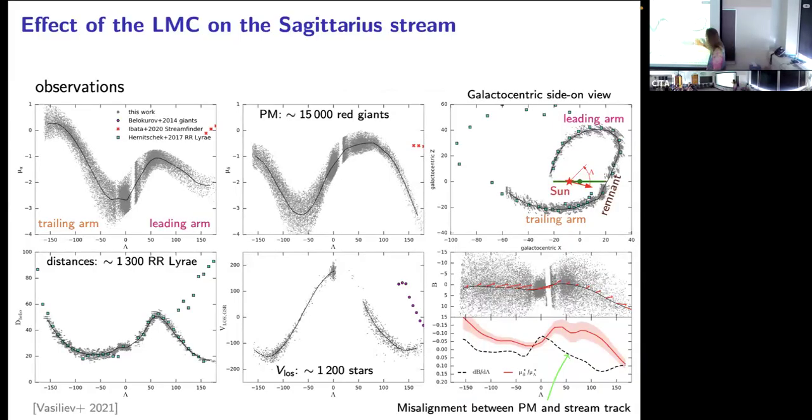There are many panels here, but let me say that these four panels show different kinematic properties, like the proper motion in one direction, in the other direction, distance, and the line-of-sight velocity, as a function of the coordinate along the stream. This is the spectrum view of the galaxy. So this is the size here, the center is here. So I should be showing it here so that you can find it.